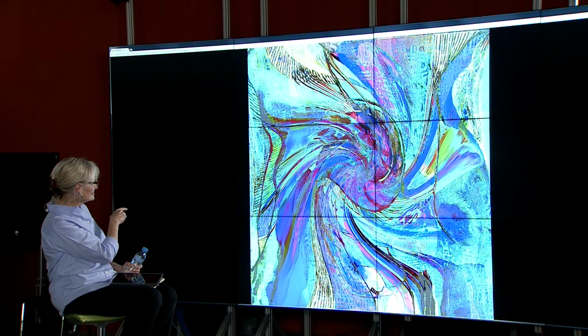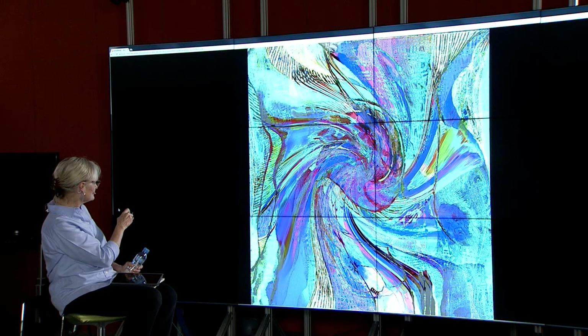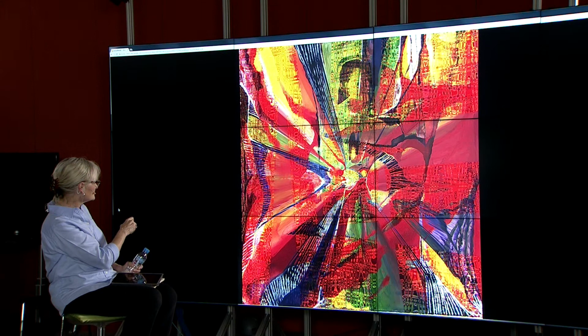This is a piece that didn't quite work well, so I went into Photoshop and started playing with some of the textures and designs, as well as this one, which is a scan. I took a picture of my painting, put it into Photoshop, and added some additional treatments to it with patterns and designs.